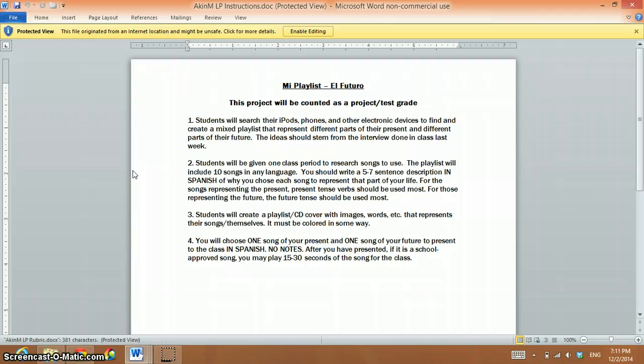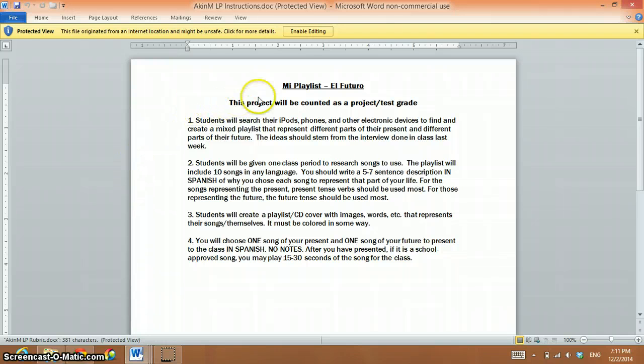But this can be really fit to a lot of different standards, and in the foreign language classroom, this hits a whole lot in connecting culture to writing and connecting their culture with the culture of their music and things like that. So this is what I would show them.